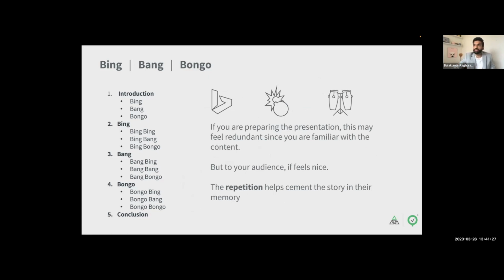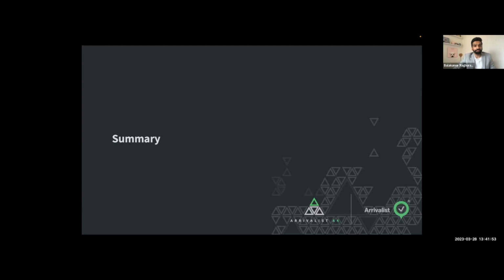So, hey, we saw that arrival lift was 50% on the first slide. Here we see that arrival lift again was 50%. Hey, in the end, remember our arrival lift was 50%. So the more they hear this particular insight throughout the presentation, the more likely they're going to remember it after the meeting. What did you learn from the meeting? Oh, arrival lift was 50%. So I think we did pretty good, right?